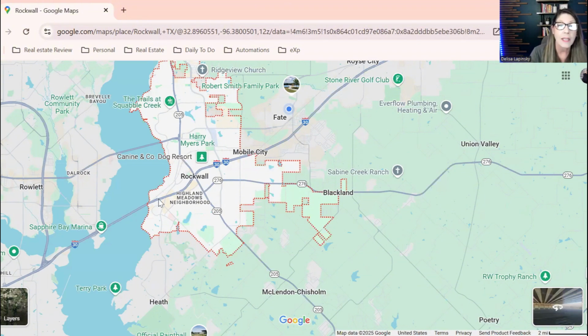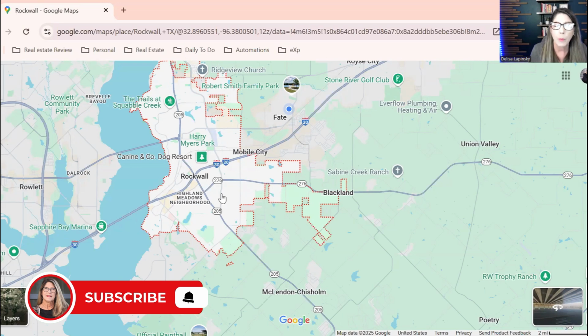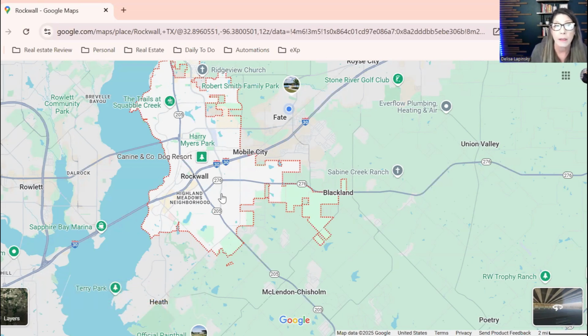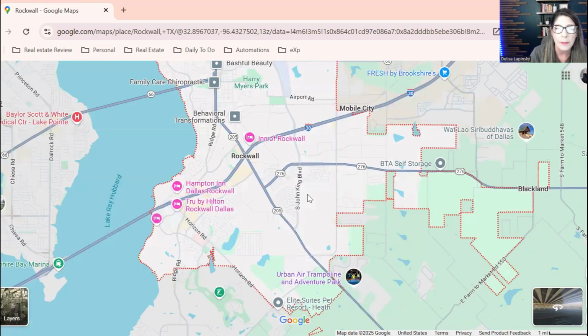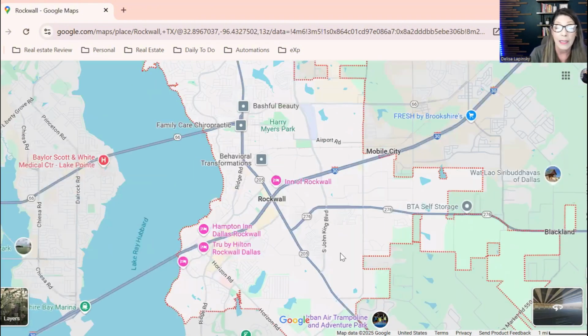All right. Now, let's go ahead, and I want to take you through a couple of the neighborhoods. So the first thing is, we talked about I-30 divides Rockwall, and you've got your North Rockwall area and you've got your South Rockwall area. And 30 also determines pretty much which high school you're going to attend. Now, I will tell you, and I'm not allowed to steer in any way, but one of the things that makes Rockwall so popular is their A+ rated school district. You can search this on niche.com. I mean, it's public information, but Rockwall does have a highly sought after school district. If you are on the north side of 30, then you're going to attend Rockwall High School. If you're on the south side, then you're going to attend Rockwall Heath. Both of them are amazing. I've got friends that have kids in both high schools, and they cannot say anything but good things about Rockwall.